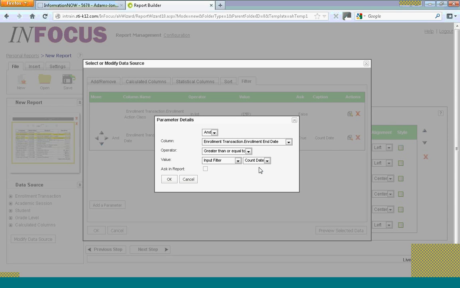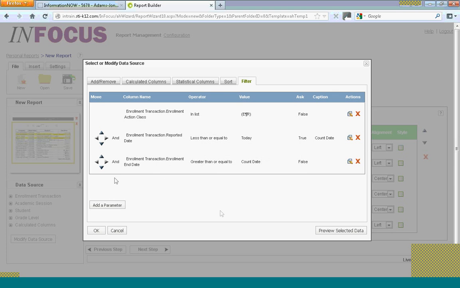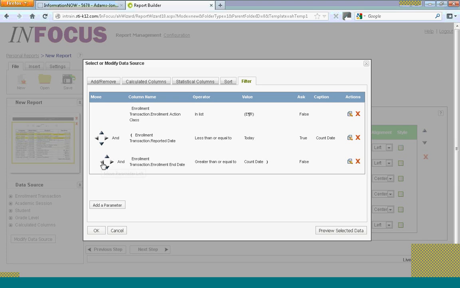The reason for that is, again, if I'm going back to run this for the past and the student has withdrawn as of the day that I'm checking for this information, but was enrolled on that date, I don't want them to be left off this report. So I want to make sure that their enrollment end date or their withdrawal date is greater than or equal to my count date. All right? I'm going to click on OK. And when I do, I'm going to move this over. These arrows allow me to move these elements up, down, left, or right. When you move them to the left or the right, you group them. Okay? And I want to group this one and this one together.